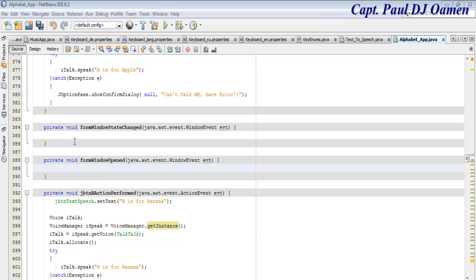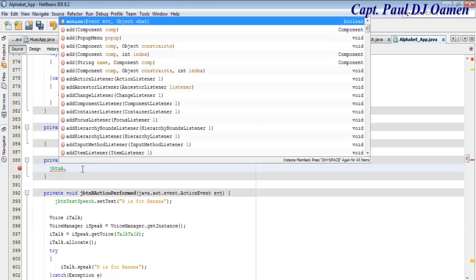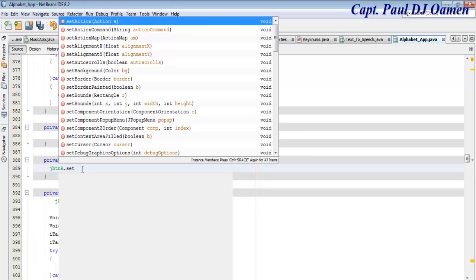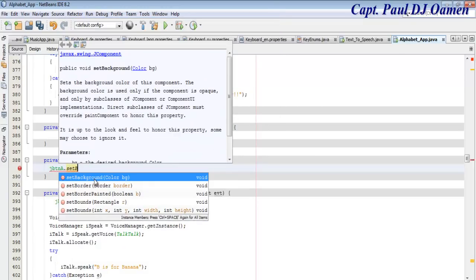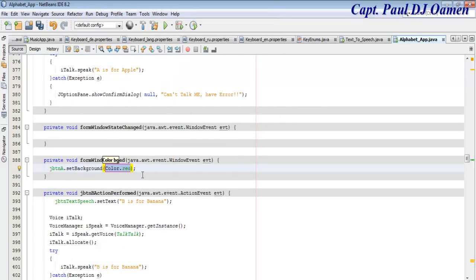Go on by entering as follows: JBTN in uppercase, JBTNA dot set back color, and the color that I want, I don't want it to be red, I want it to be white. Dot white. Okay, let's maybe make it uppercase.